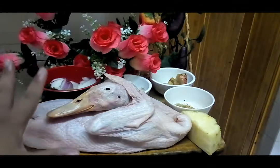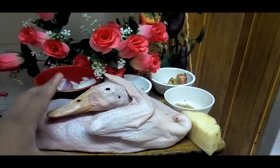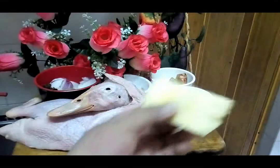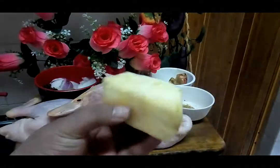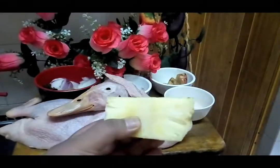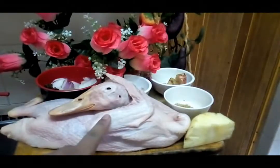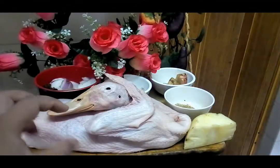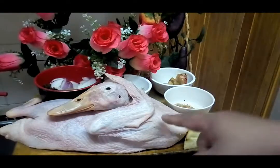So firstly, we want to marinate this meat, this duck. I need this pineapple, just a little bit, because the pineapple will reduce the smell of this duck. Dia akan kurangkan bau itik ni.